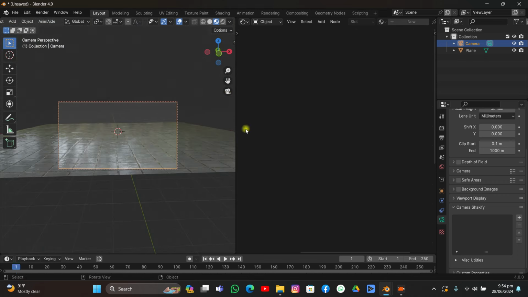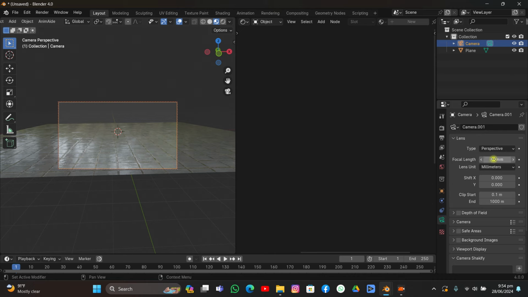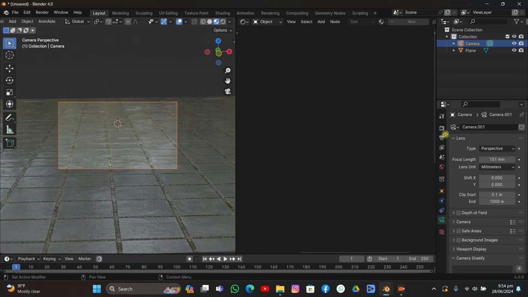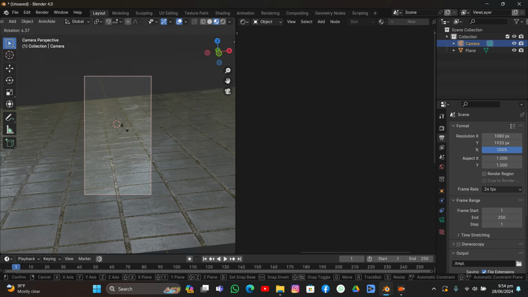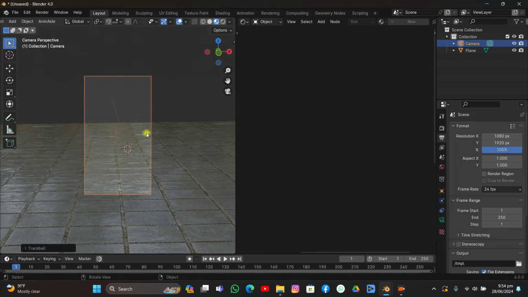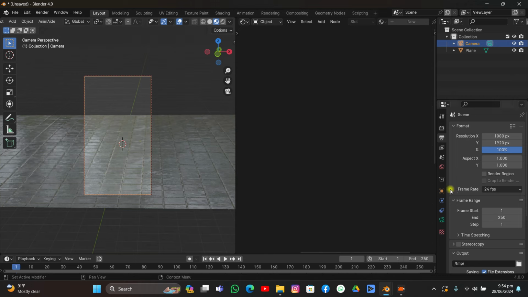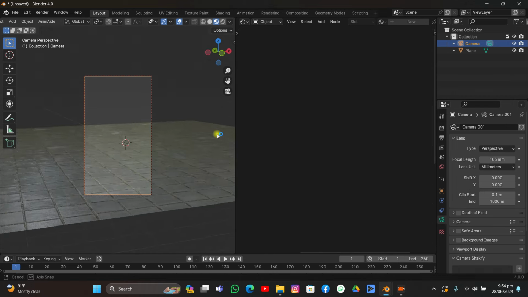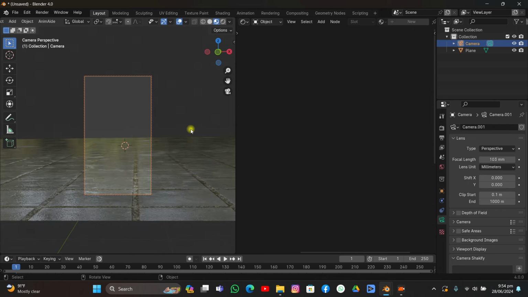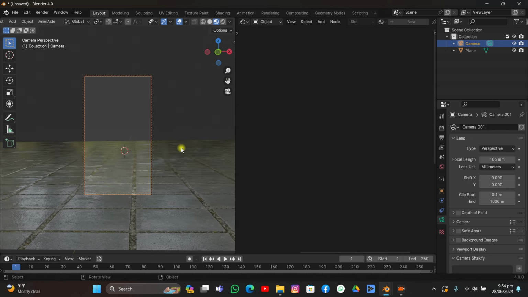I can play around with different settings. Okay, so under camera settings, I'm going to increase the focal length like that. And under the output settings, I'm going to make these 1080. Enter. I just want to make something like a vertical size for TikTok or Facebook Reels. Okay, so I think we have increased the focal length very much. Right now, it does look really good, I think, and we're good to go.